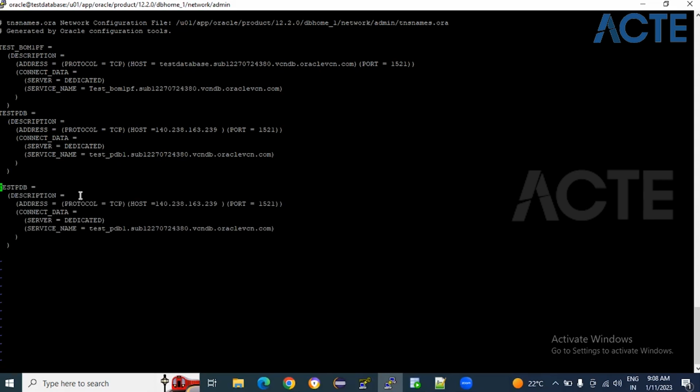What is the PDB name you have given? PDB1 or 2? For export, PDB only. You have created 2 PDBs, am I right? So what is the name you have given?